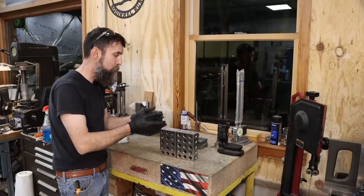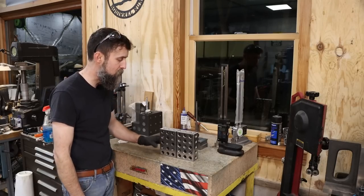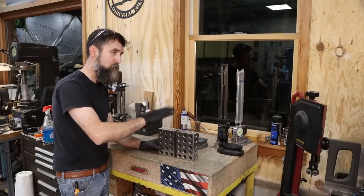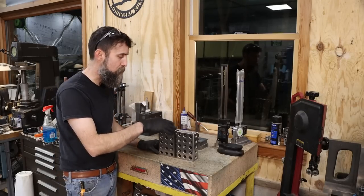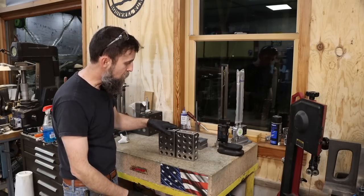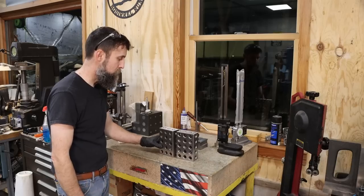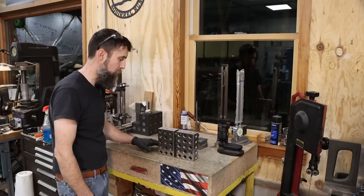2-4-6 blocks. I don't use these as square, so I didn't check them for square. We could do that, but really that's not important to me. I just use them for setup on the milling machine or setup on the surface plate to do some measuring or to scrape something in. So there you go. Very impressed with the quality of these blocks. That is very nice. I did not expect that.